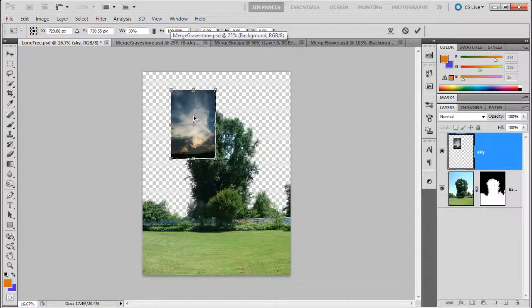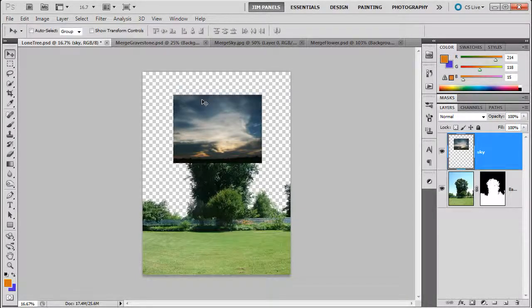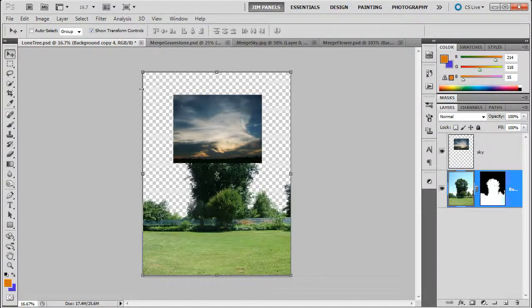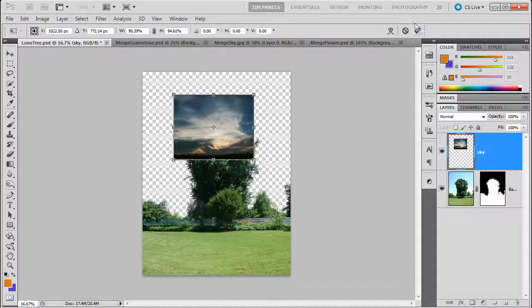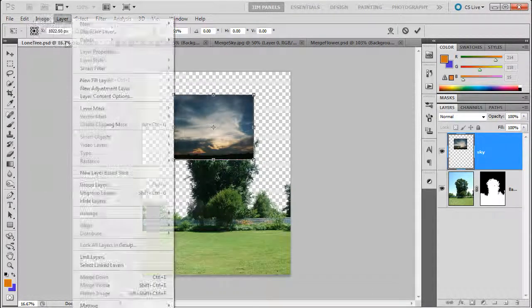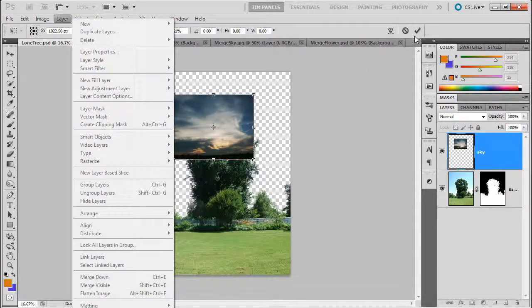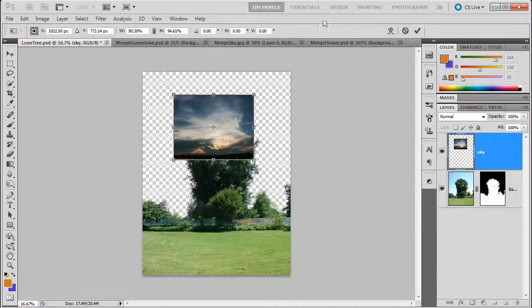So anyway, I'm going to hit Escape on that, and notice that when I hit Escape, the transform controls are gone. That's what I like about it. When having Show Transform Controls on, whatever layer you're on is going to get those little handles. They're always on. And you also don't know, are you in the middle of a transformation or not? You have to look up here to see if you're in the middle of a transformation. See, now I'm in the middle of a transformation. Some of the stuff gets grayed out. Some of the menus don't work anymore. You see all these little things are all gray. That's because I'm in the middle of a transformation. It's waiting for me to accept or discard the transformation changes.